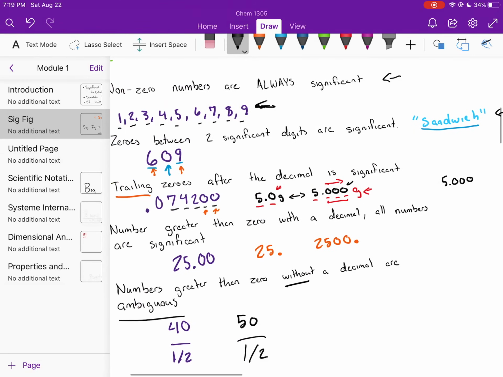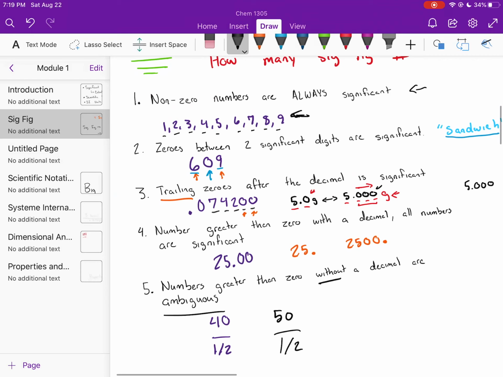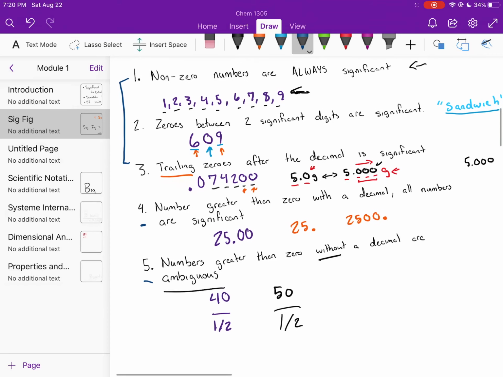All right, number 4 and 5, these rules are kind of rare for you to be tested on. They're kind of good to keep in the back pocket, but I would really remember and focus all my energy on these top 3 rules, because number 4 and 5, they counter each other, right? And you're rarely going to see this on a test.